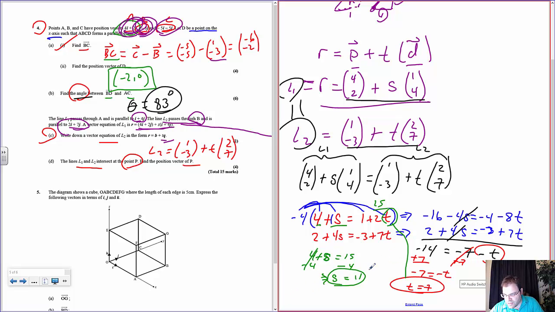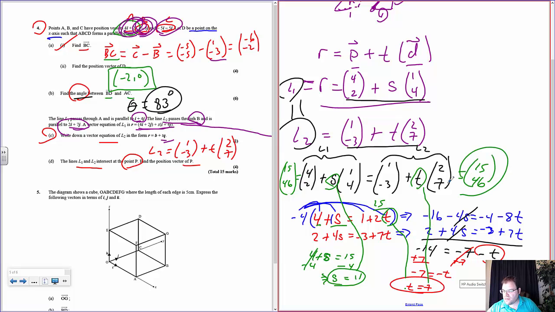Okay. So I have s, I have t. So now I can plug 11 into s, and now I can plug 7 into t. So let's give that a try. This is 11. 1 times 11 is 11 plus 4. That's going to give me what? 15. 4 times 11 is 44. 44 plus 2 is 46. Here we'll plug in 7. 2 times 7, 14. Plus 1, 15. 7 times 7, 49. 49 minus 3, 46.